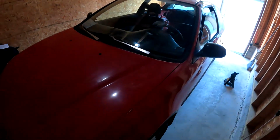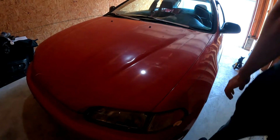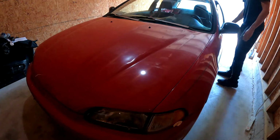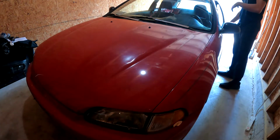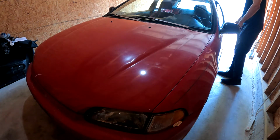But a lot of fluids to change today, so not much time. So let's just get started with it. I'm gonna start with the brake fluid. The reason why I'm doing that is because then I can lift up the back, do the back first of the brakes, and then move to the front and do everything in the front at once.